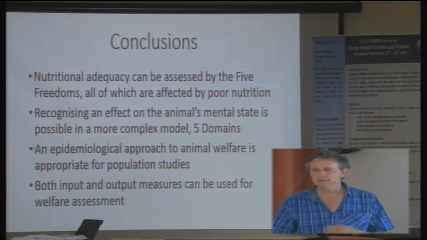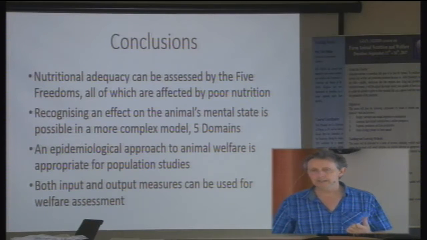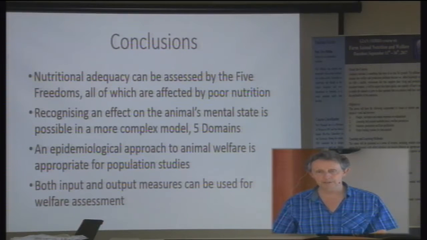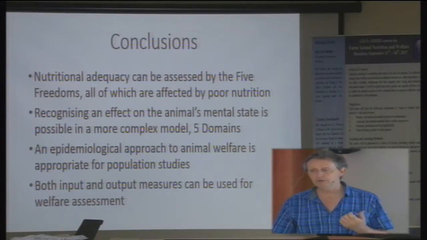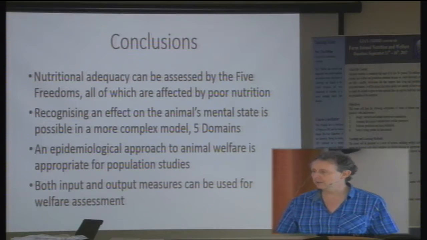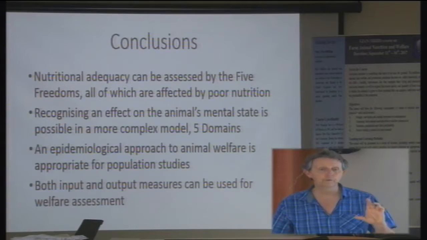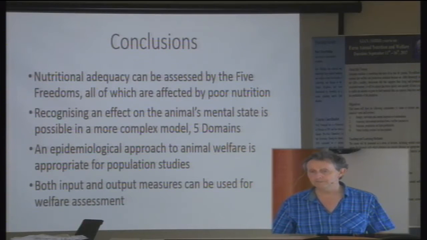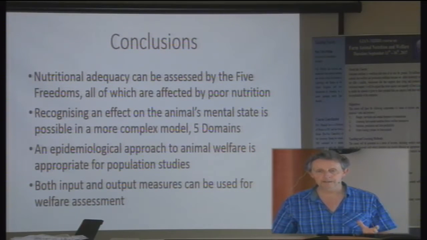There has been a bit of a focus in recent years on moving only to output measures, only animal-based measures. But they're very, very difficult to be sure that they're accurate sometimes, and difficult to take. If an assessor is going onto a farm just for a few hours to do animal-based measures, it is very hard. Needs to start looking at the buildings, what food is available.